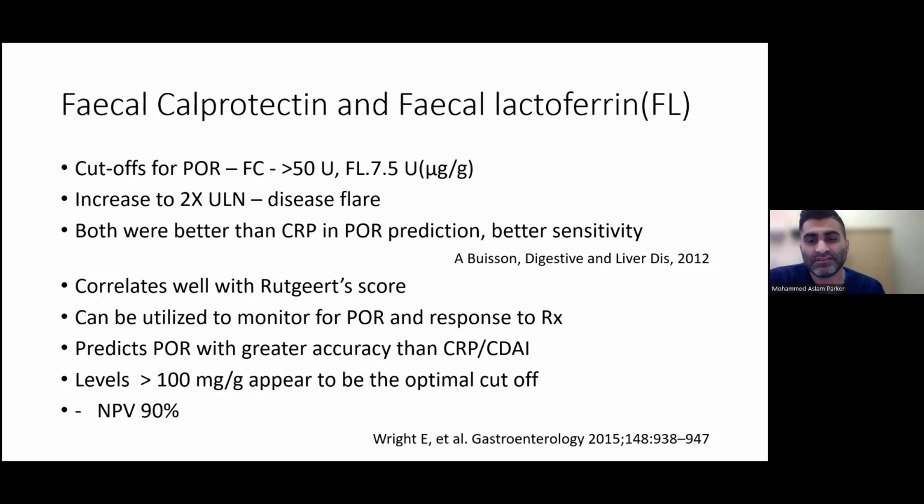But I think the take-home message with fecal calprotectin is that it will never replace endoscopy. And also it's not specific only to IBD. Therefore, the rationale when using this test should be as a complementary investigation. I know when I was reading to prepare for this talk, in Europe, intestinal ultrasound is being used and combined with fecal calprotectin in predicting post-op recurrence.